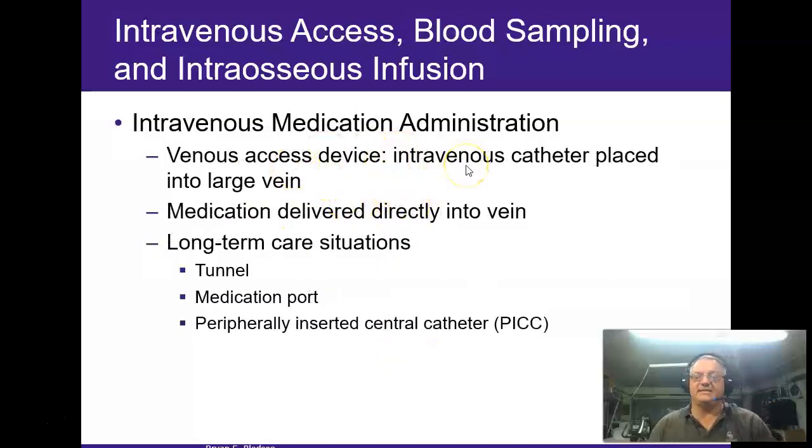Again, venous access devices have an intravenous catheter placed into a large vein. This would be your PICC lines. They also have medication ports. As a paramedic, unless you actually have specialized training, you don't want to use the medication port. Now, a PICC line is completely different. Usually, we don't allow those to be used. They're really simple. You draw out 50 milliliters of fluid, and the thing you have to remember is that at that point you have to have a flowing IV line until they put the heparin back into the line.